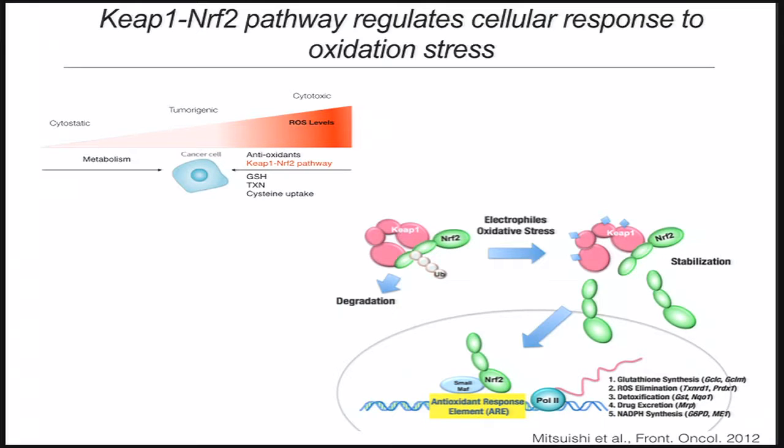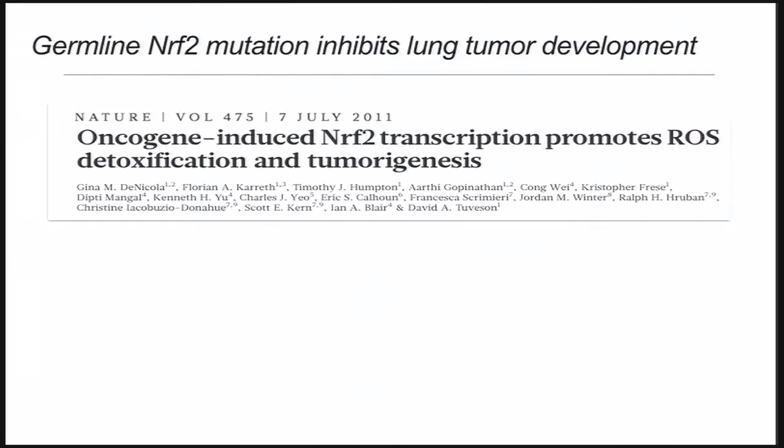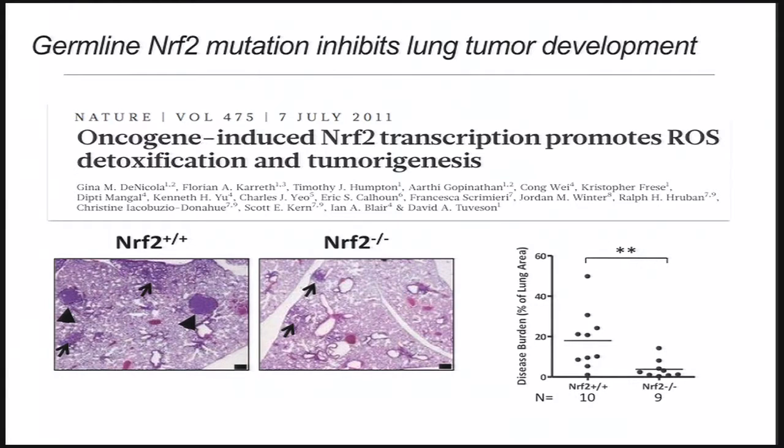This pathway has actually been explored already by David Tuveson, who asked whether constitutive loss of NRF2, the factor that you need to deal with reactive oxygen species, would affect lung tumor development in a KRAS-driven model. And indeed, he observed that it does. In contrast to the control animals, which develop lung tumors, NRF2 deficient mice develop many fewer and smaller lung tumors. You need NRF2 function in order to deal with the increased reactive oxygen species that build up over time within the tumor. So we decided to look using the PSEC system.